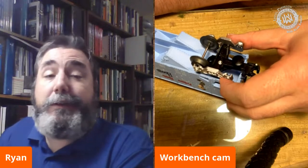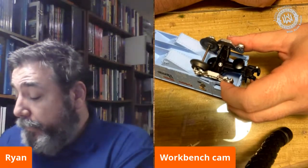The Lionel maintenance kit or a LaBelle or Woodland Scenics, whatever your hobby shop has on hand, is going to do you just fine. But you can see this takes a couple of seconds per car. Before I move on to couplers, I'm going to set this aside just for a second because I want to talk a little bit about the coupler here before I put that wheel back in.